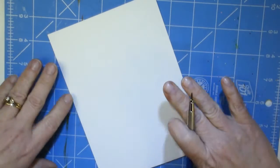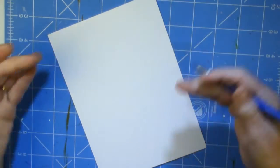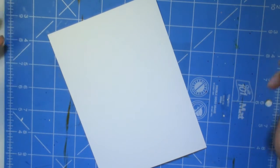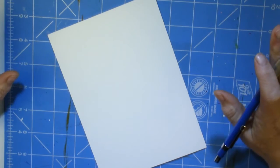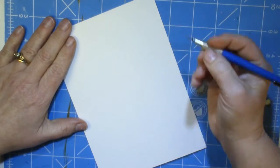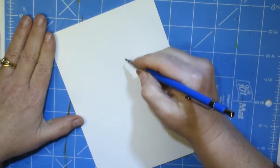All right, guys, so here we are. We've got a basically 5x7 sheet of cardstock paper. You can draw on anything. This just happens to be what I'm using. And I want to do a little snowman.